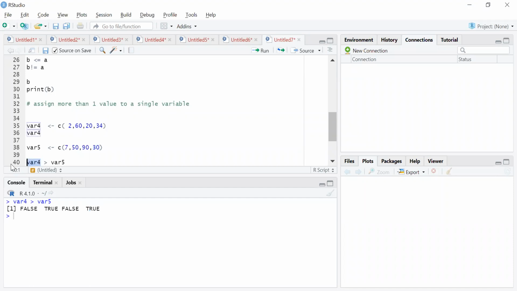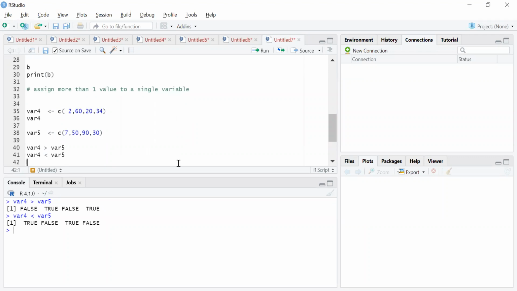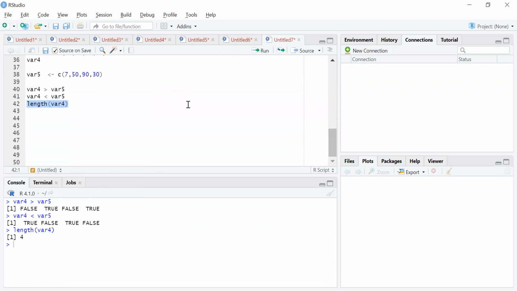Similarly, you can compare your less than also, or equal to also, or not equal to also. अगर लेंथ चेक करनी है तो यूज कर लो लेंथ फंक्शन.